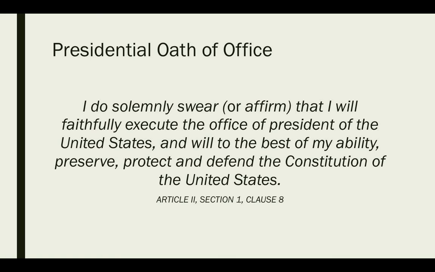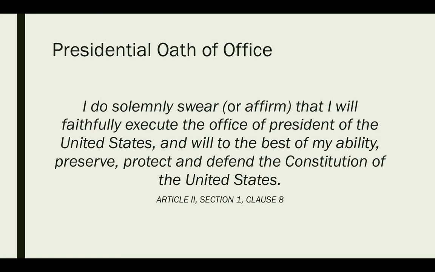No one person has that power. That is the power of the Congress. The president also has the ability to veto laws. That's a check and balance of the legislative branch. And as I mentioned before, the president can appoint judges, cabinet members, advisors, and department heads, all of which must be approved by the Senate.